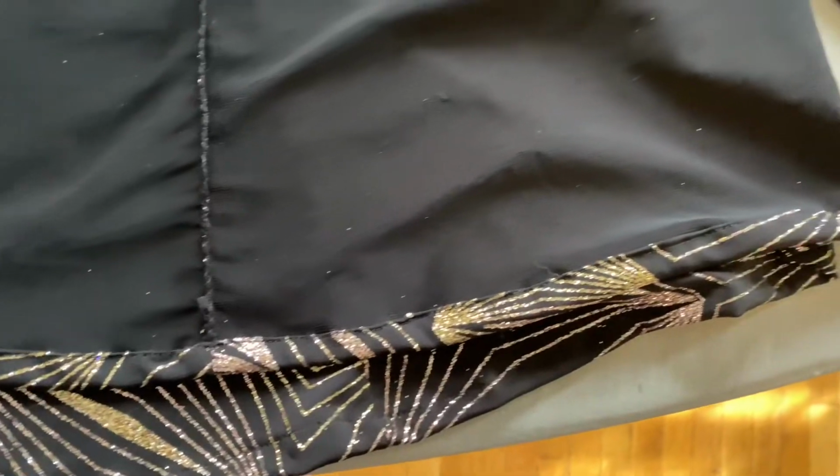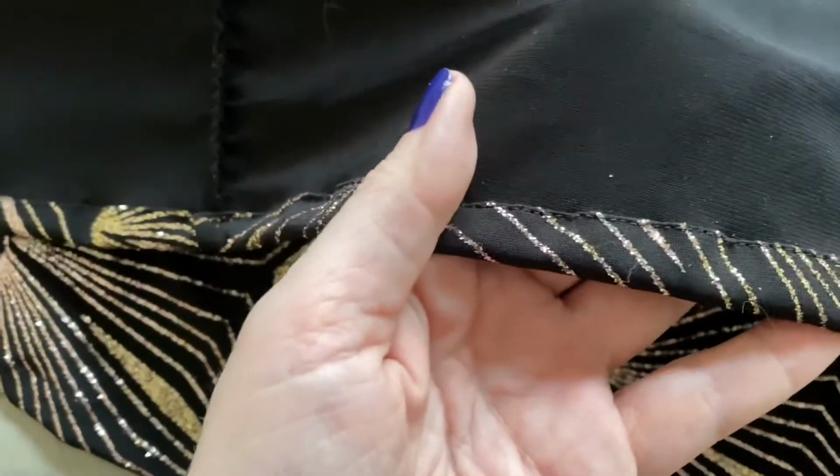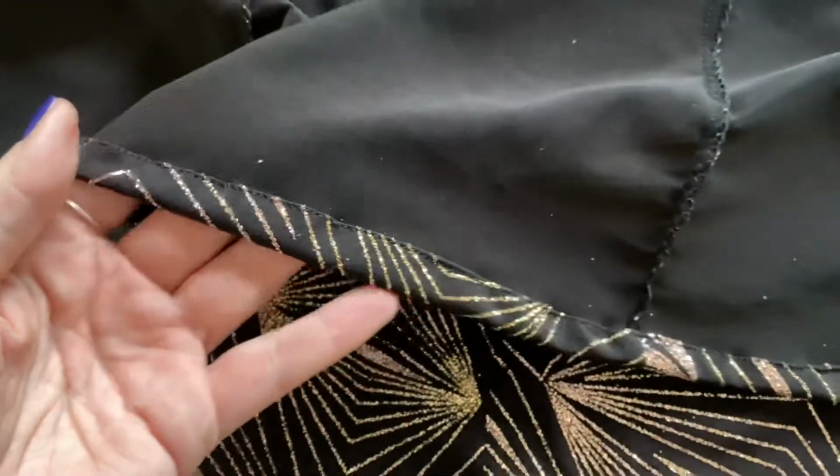In the interest of saving time, I didn't film doing the hem for this dress. All I did was apply a simple rolled hem to the bottom of the dress, and if you're not sure how to complete a rolled hem, I've attached a video above.